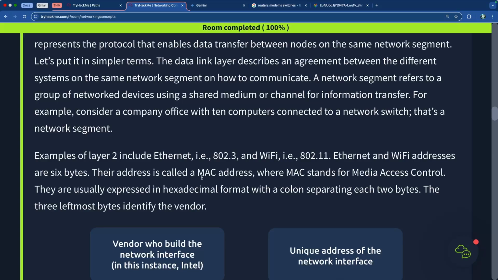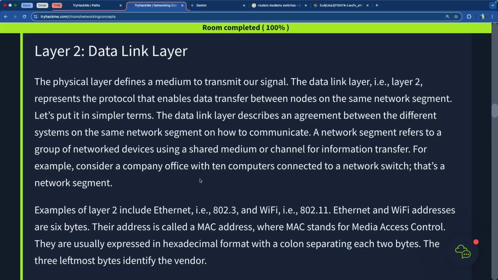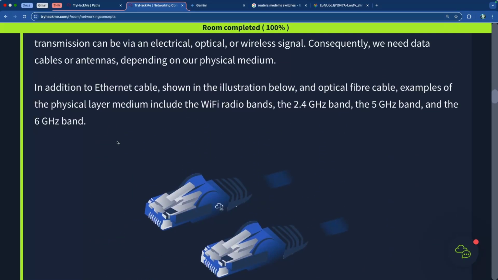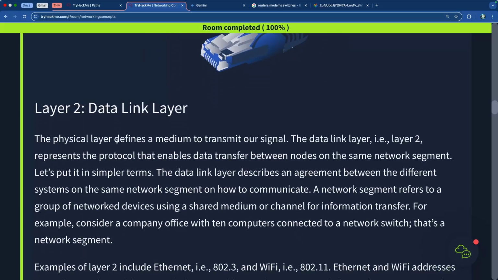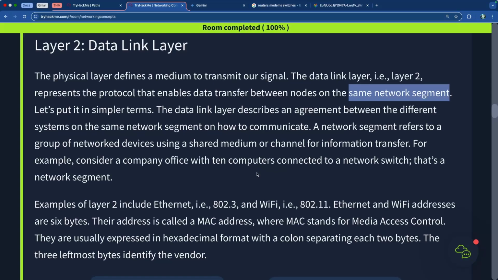So this is essentially data link layer 2, right? The data link layer is layer 2. It's the layer right after the physical layer that gets the wires into the network. And this is the big piece that you have to remember: the data link layer takes the devices that are on the same network and connects them to each other, helps them communicate with each other.